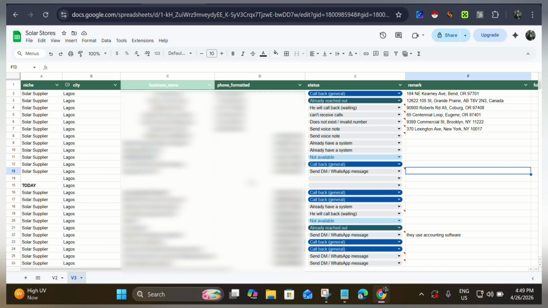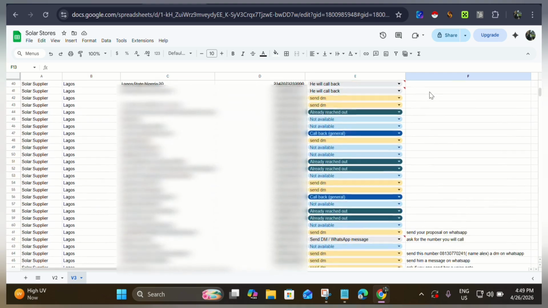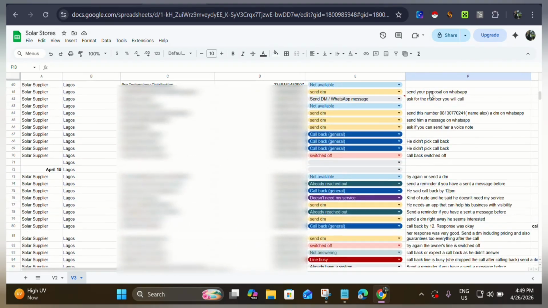So I go on Google Maps. I already have this. This is very easy to create. The business name and the phone number is what I copy and paste, and the status I'm going to update manually. Every day I extract 100 business names and phone numbers, and I start calling. Then here I change the status of what they respond and the remark. If I scroll, this is where I start updating my remarks properly.